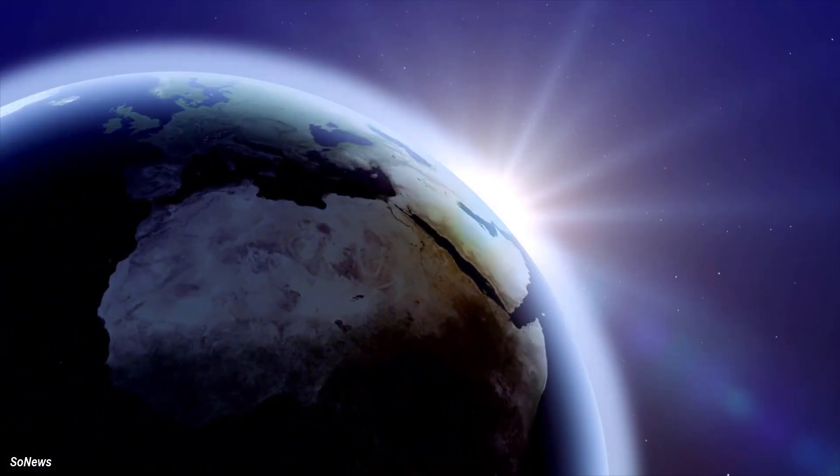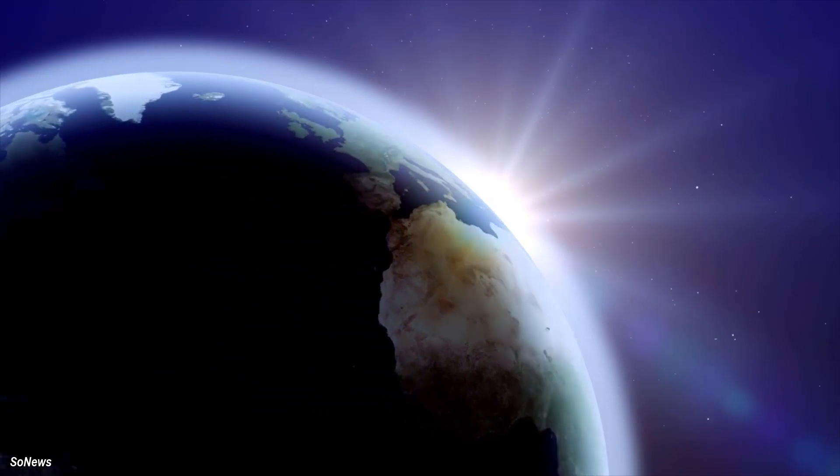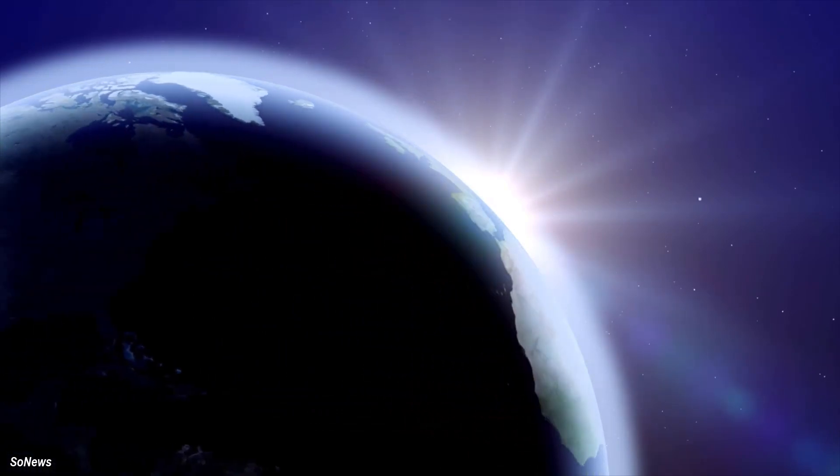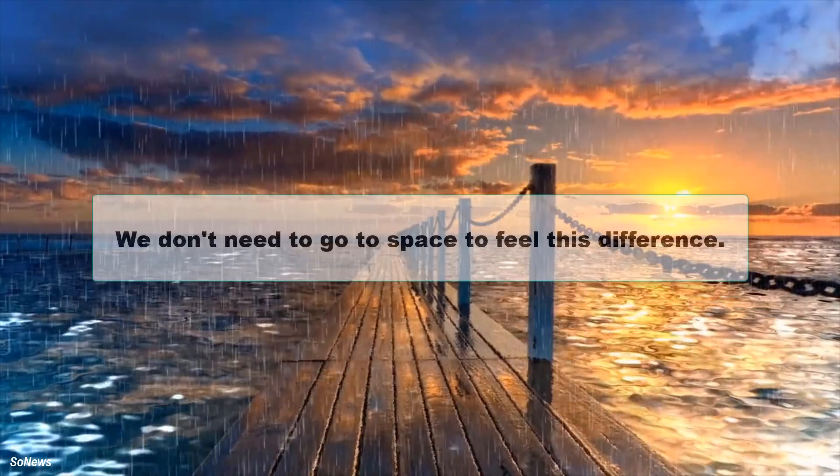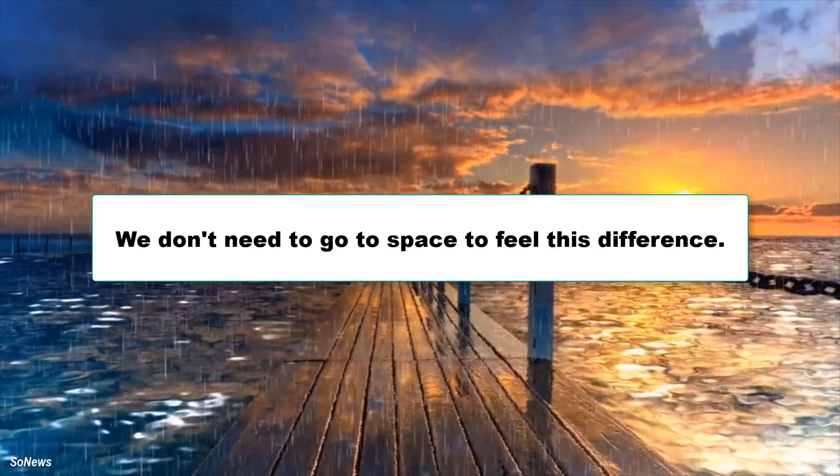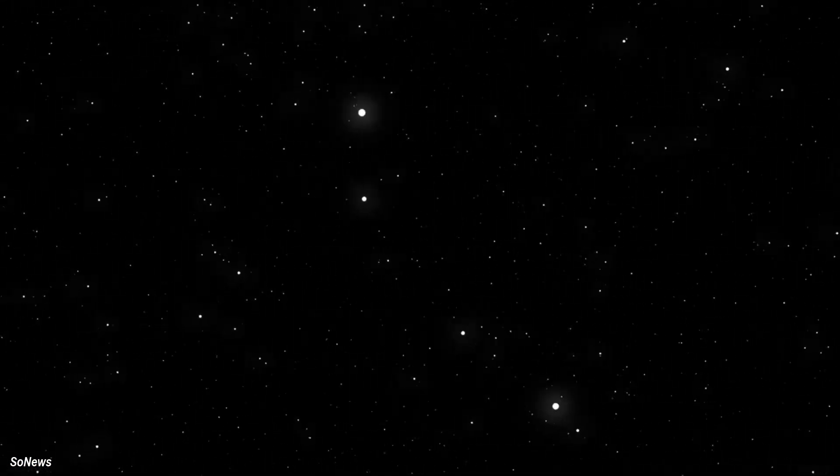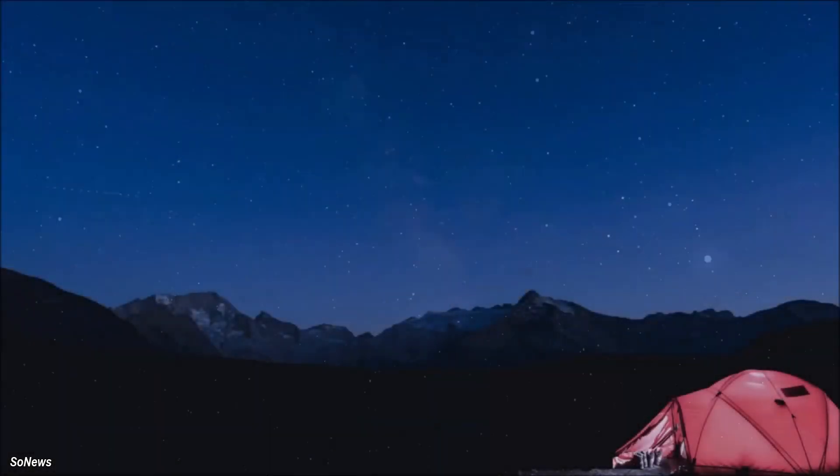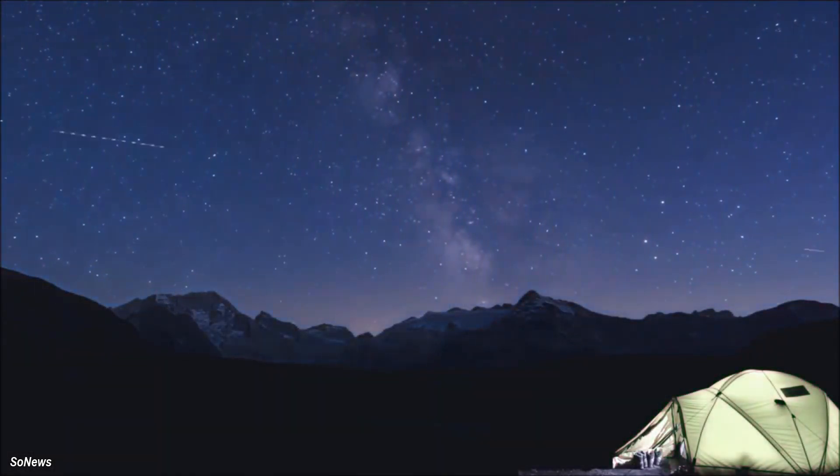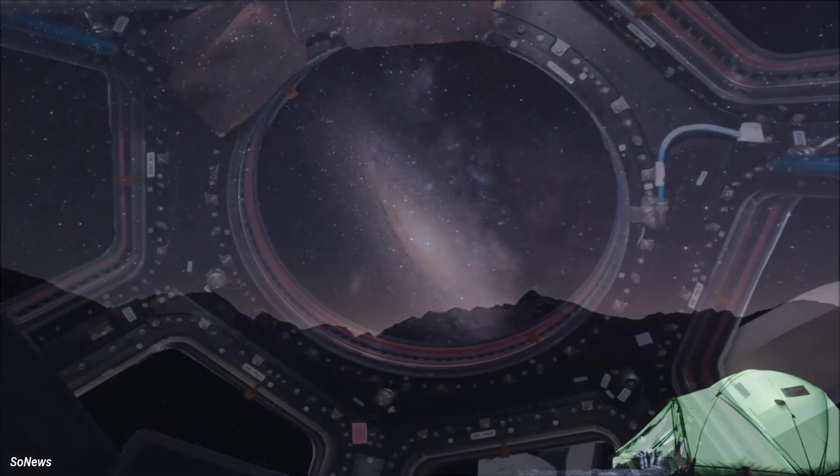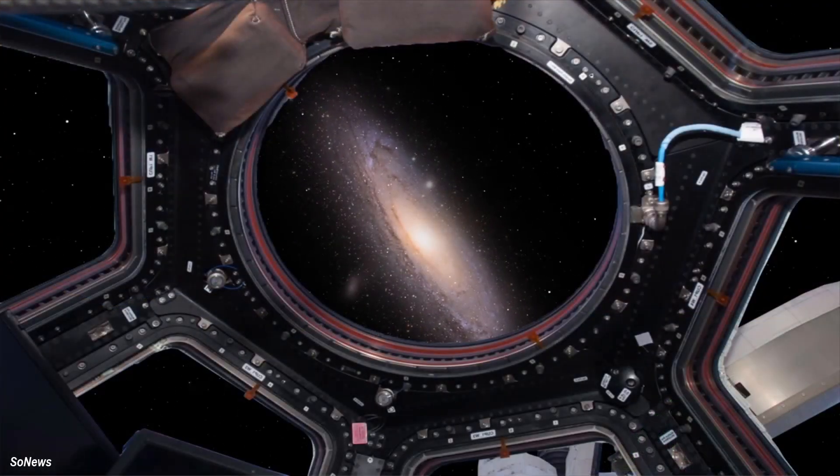The answer to our question emerges: space is actually very cold because there is nothing to absorb the energy that comes from the sun. We don't need to go to space to feel this difference. The side of the Earth that does not see the sun is relatively colder. However, fortunately, thanks to the atmosphere of our Earth, it is not close to absolute zero compared to other celestial bodies that do not have an atmosphere. Otherwise, we would not be able to talk about life.